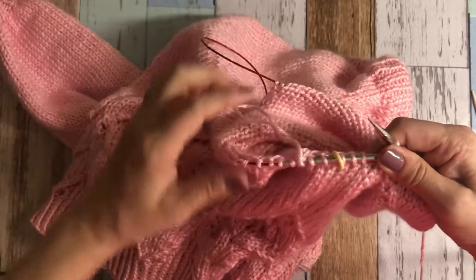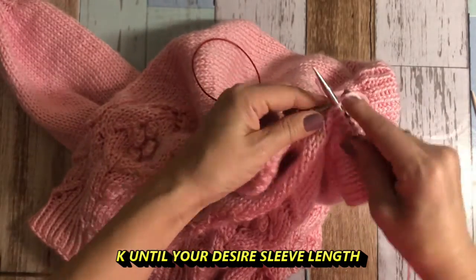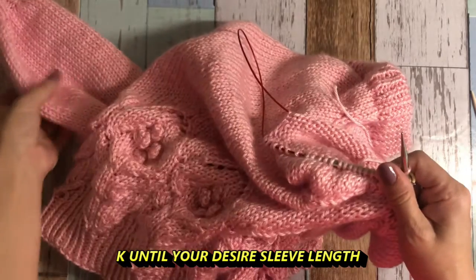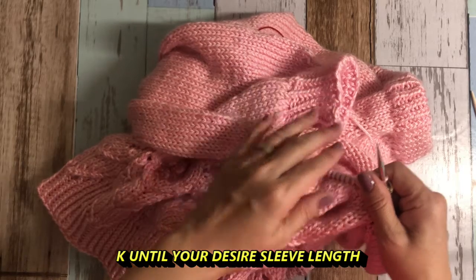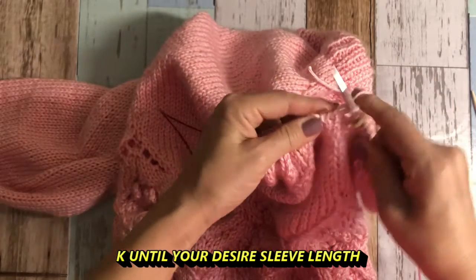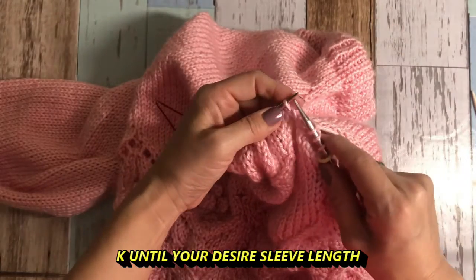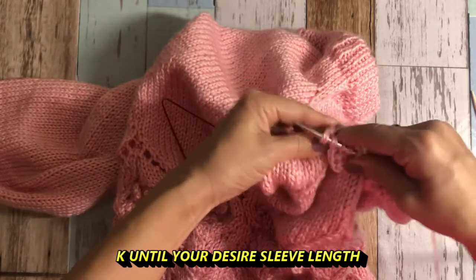And then finish this row. After this, again, I'm not decreasing the sleeve, so I just knit until my desired length, which was just past my elbow. All right, if you want to make it a long sleeve and want to decrease, I put the link in my description box so you can go and watch. But this is a spring sweater, so I make it half sleeve.